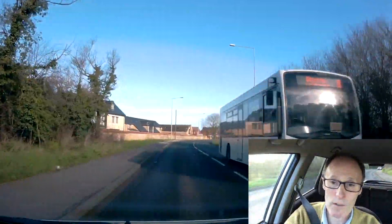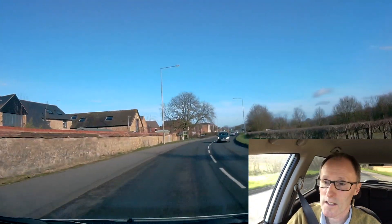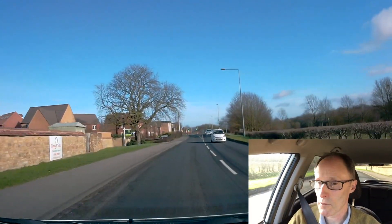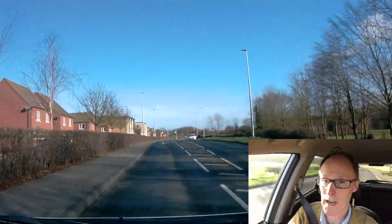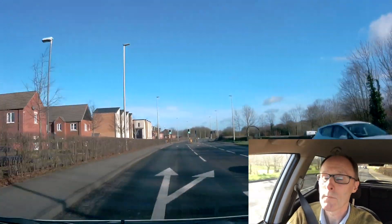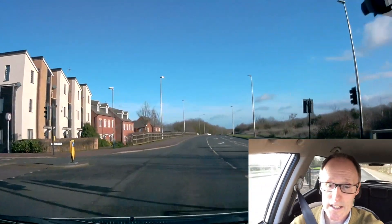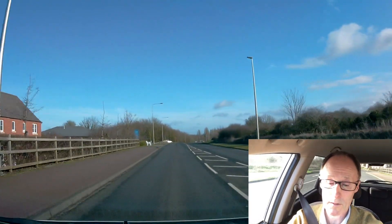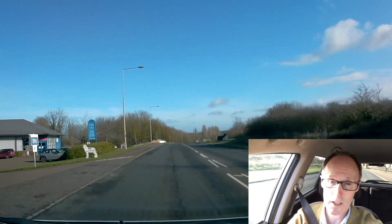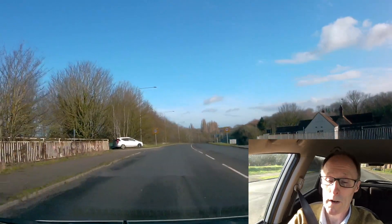I'm doing 38 miles an hour, cruising along. I'm looking ahead of myself — lights on green, but don't be going too fast. Keep an eye on what's happening behind me. If I need to slow down and stop, I can brake because that car's quite far away. In the distance I can see it's going up to 50. I'm not going past 50 — I'm looking at my speed. The temptation is to hit the gas there, but you don't want to do that because you'll break the speed limit. Wait, be patient, then check your mirrors and speed up.